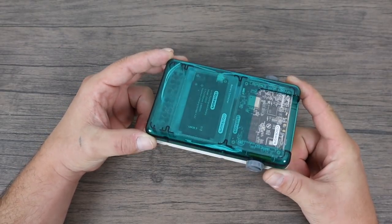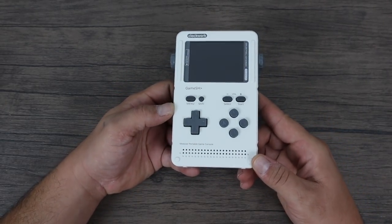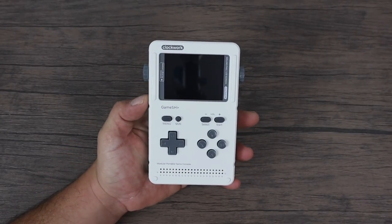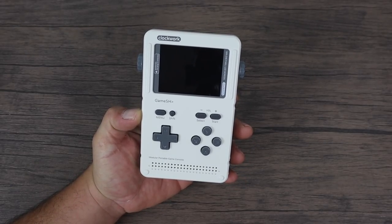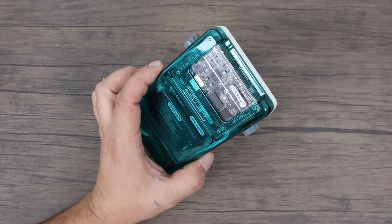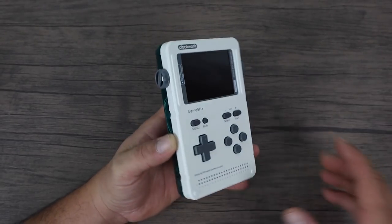As you can see, this is a Gameboy-looking device that is completely modular and a do-it-yourself kit — everything needs to be put together and it's fairly easy to do. I have recorded a build video and I will be uploading it later this week. The GameShell is powered by an AllWinner R16J CPU at one gigahertz, it also has a Mali 400 GPU and 512 megabytes of RAM.